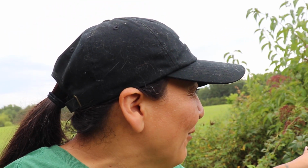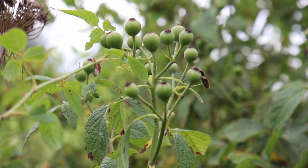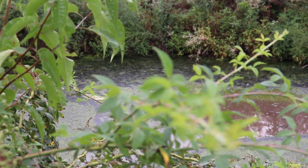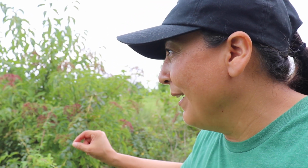And back here, we've got some elderberry growing. We've got some pokeweed, as well as some wild roses. Got some hips on them. Fortunate part about this is that it's right up against the lagoon, so we're not gonna be able to harvest any of this. Like, guys, I'm not that brave. What I'll be doing is waiting until late fall, early spring, when the elderberry is just starting to bud, and I'm gonna take some of those clippings and start planting them around in areas of the property where I do want them to grow, where it's not as questionable.